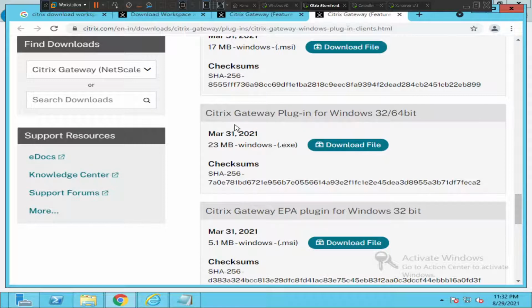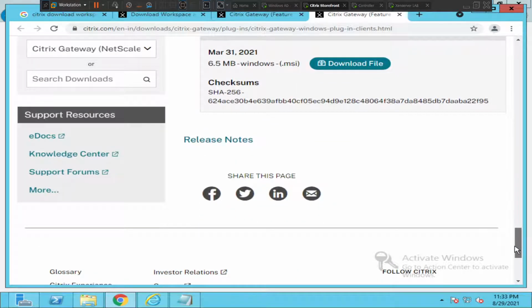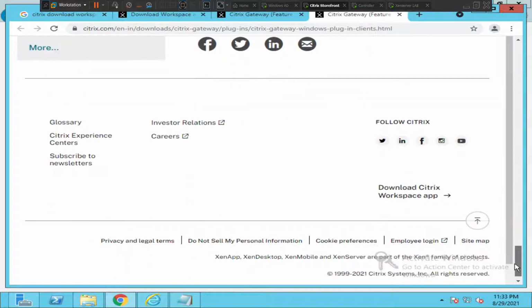If they have asked you to download Citrix Gateway plugin for Windows 32-bit or 64-bit, which was released on March 31st, 2021, you can download this. Just download this software and install it and restart the computer. Restart is really required. After restarting it, it should probably work.